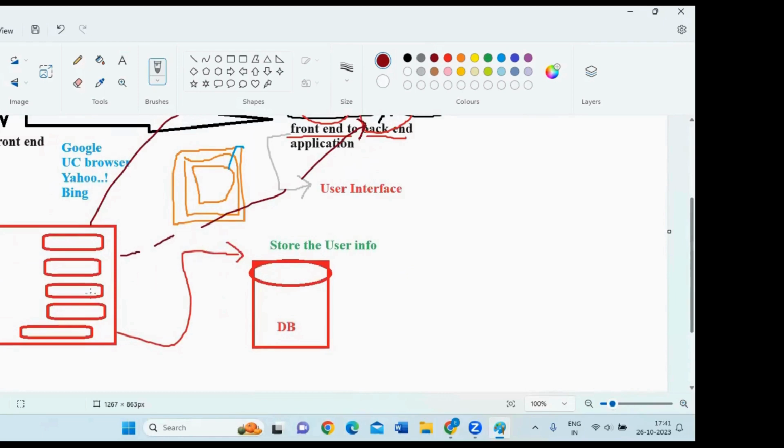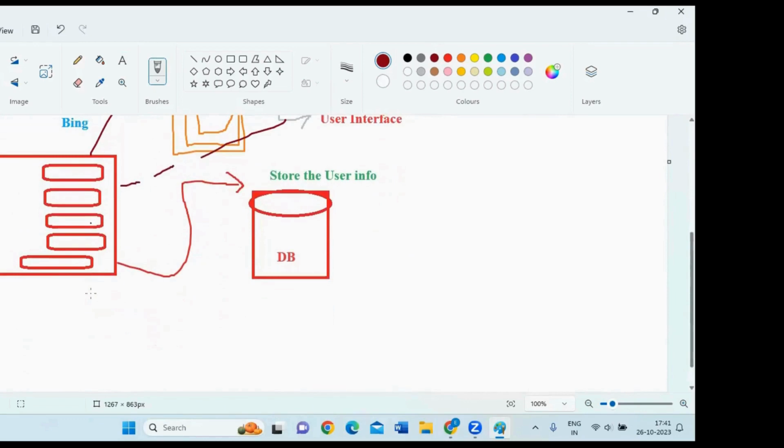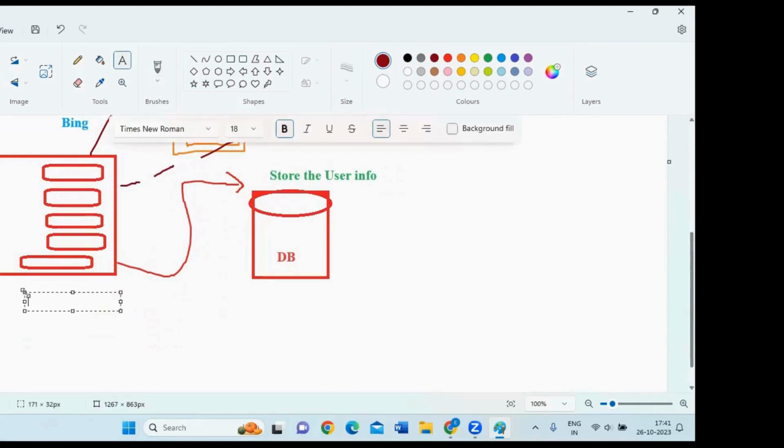Thank you. See here, next, what are the technologies used under front-end development, and what are the technologies used under back-end development? Now we have to understand the technologies used under front-end development. Front-end development uses some technologies to interact or to design a web page. So these are the front-end technologies. Please be clear.